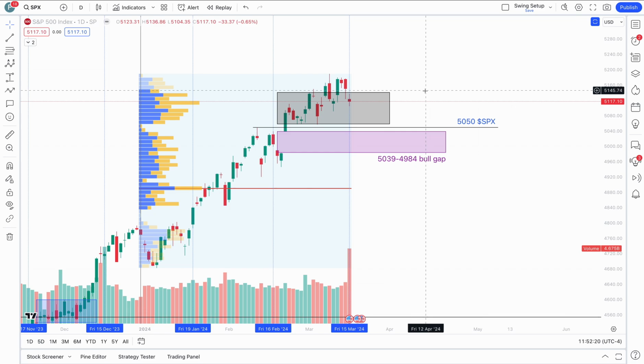If that doesn't make sense, I'll try and word it a different way. If we get 2 to 3 green daily candles that close green, and if they all come on low volume, once we get that second or third green candle that closes green on low volume, short into that close and position yourself short with time.